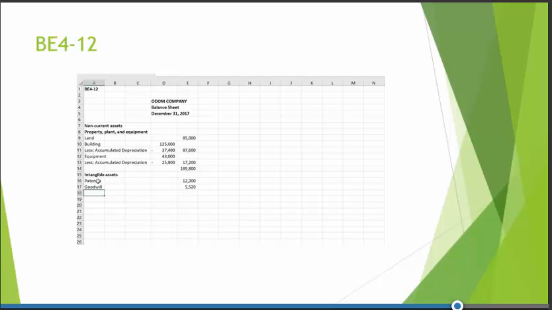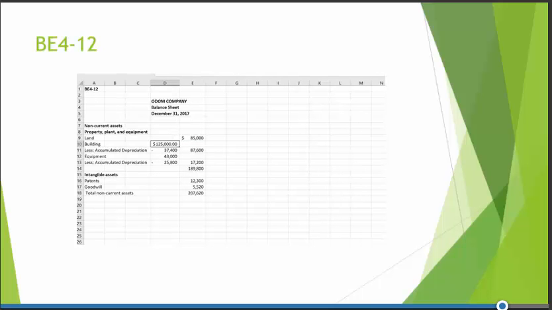So these are things I can't touch or feel, but they are assets that we record as intangibles in our non-current assets section, which gives us our total non-current assets. I can add them up, $200,620.